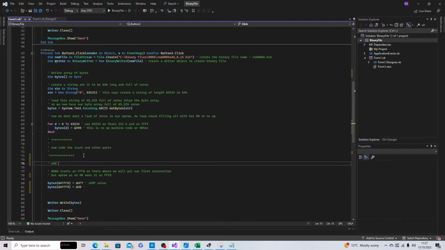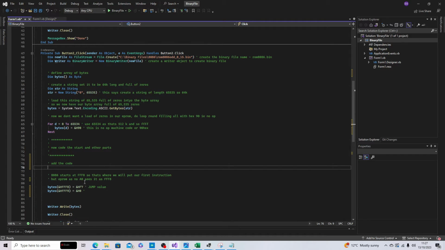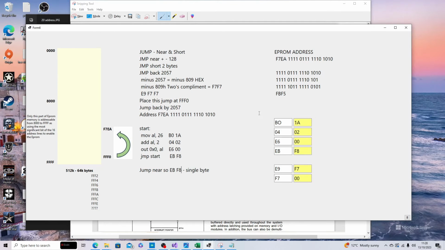So here we do. And if I just copy the similar line like that, we're going to have here, if we go back, we need to start at FFF5.